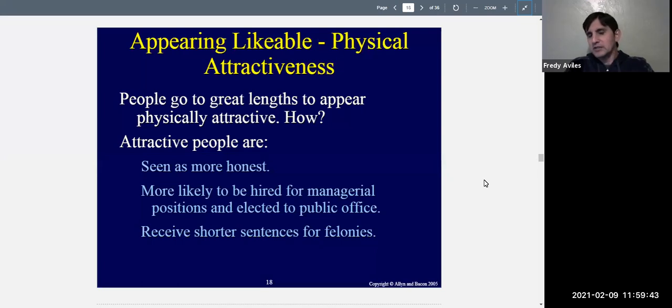By the way, when they give you these things, there are strings attached though. Those people expect things in return when they give you that promotion. Sometimes they don't, but many times they do. They expect that at least you're going to be nice to them. Maybe they don't outright expect sex or something like that, but that you're at least going to be nice to them and talk to them, stuff like that. But there's a reason why attractive people get these things: people want to like them. We want to be liked by those people. So we like them and we do nice things for them, hoping that they're going to do nice things for us, like go out with us or do things with us. It doesn't have to happen, but we still do it anyway.